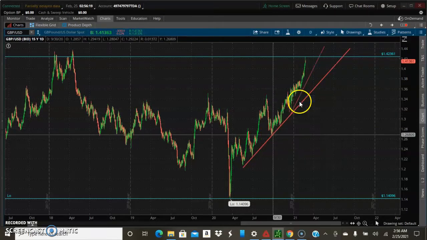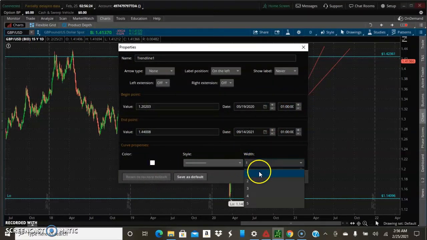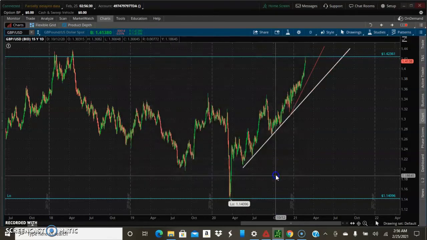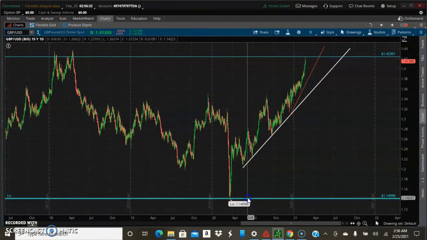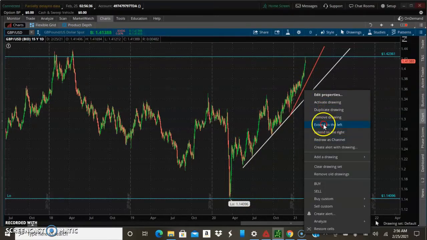We're gonna bold that. I like bolding my trend lines. I don't know about you guys, but I like doing that on my day chart. I bold mine white because this is the overall trend. This represents the overall trend. This is what the market has been doing. The proof is in the pudding.